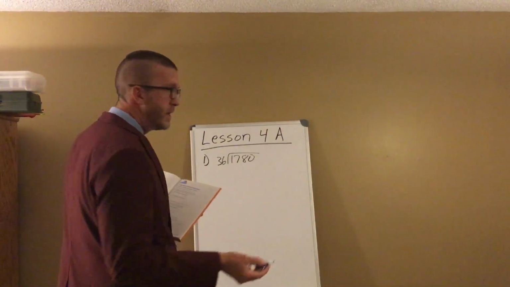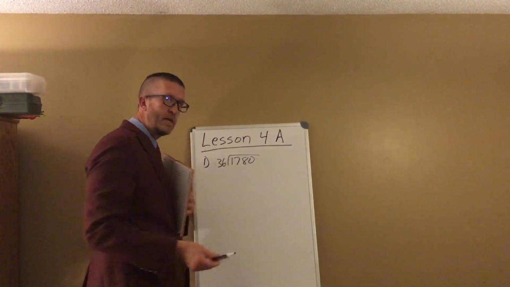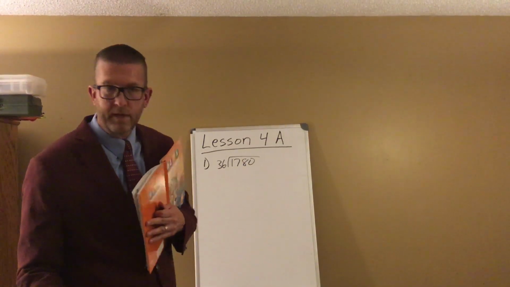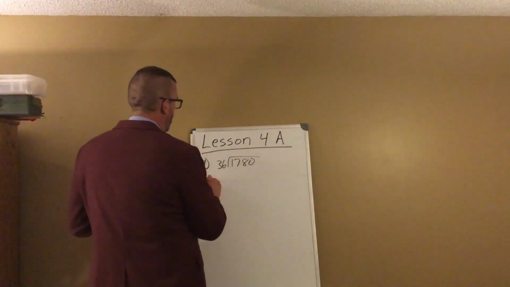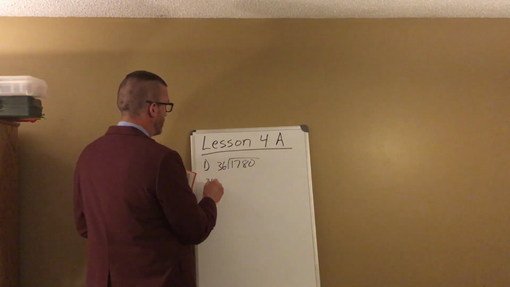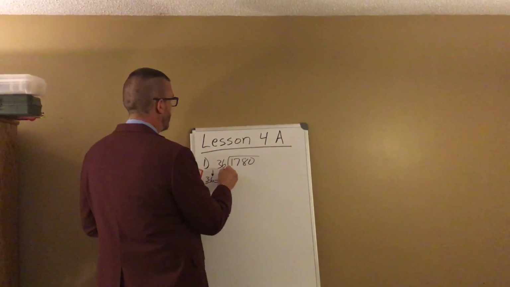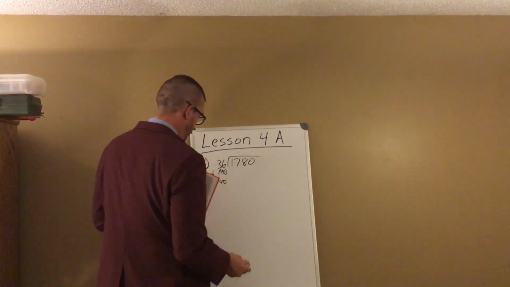We can't divide 1 into it. That wouldn't make sense because we have inches here and we have to have the same measure there to get an equivalent answer. I'm going to round 36 to the nearest 10. I'm rounding to 3. I look at the 6. That tells me to go to 40. So 40 will be our estimated divisor.